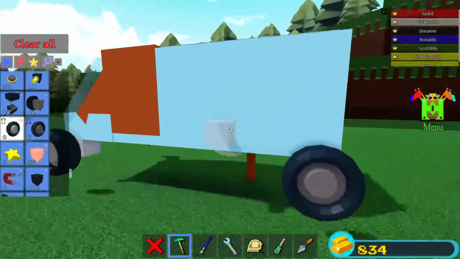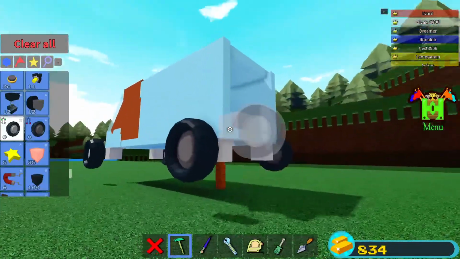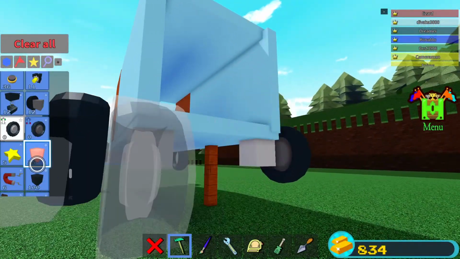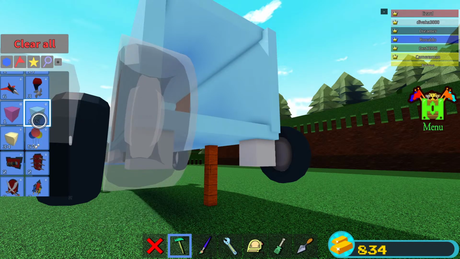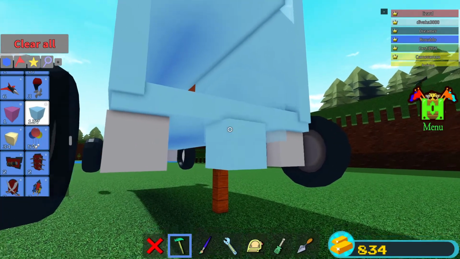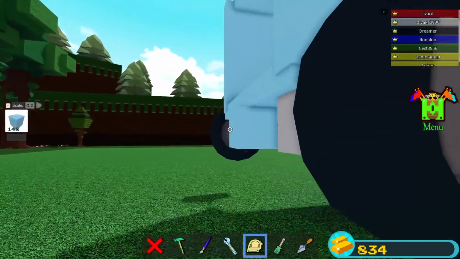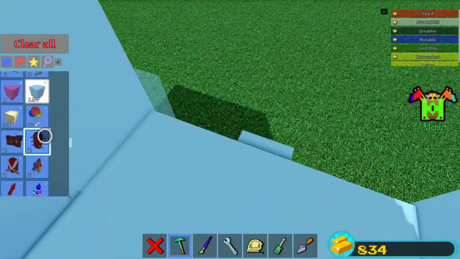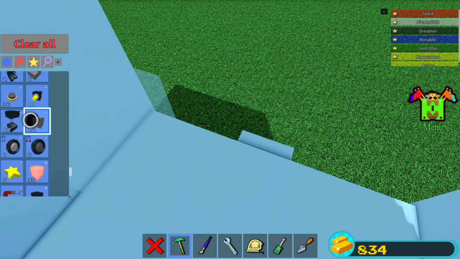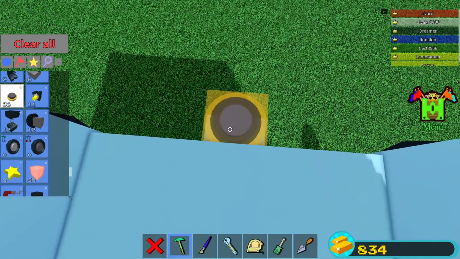So if you want to have a door, or the back, which goes up and down, it is quite simple-ish. You just place a block for where you want it to be. You then want to extend the block out a little bit. You then want to get a piston. Place it there.